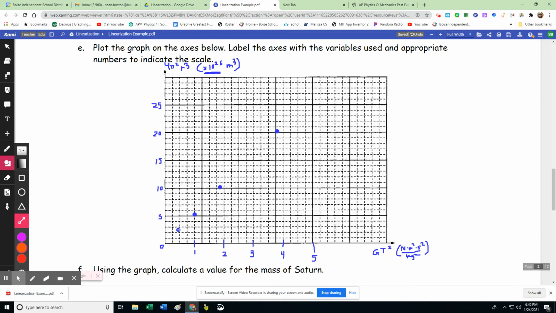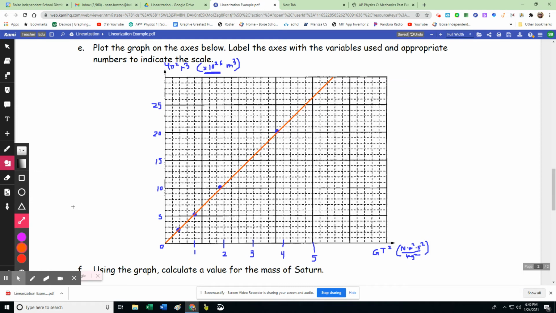Okay, so I've roughly plotted my data points here, and don't stress about it too much, just get it close enough. And I know it's going to go through 0 because of the structure of how my equation works. I want to do a best fit line. It doesn't have to go through every point, and please don't do a connect-the-dots zigzag line. This needs to go through the middle, and so I'm going to do something that looks roughly like this.